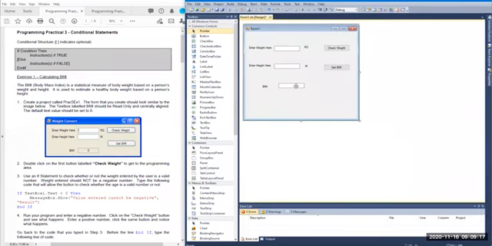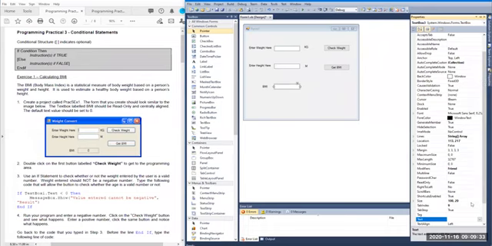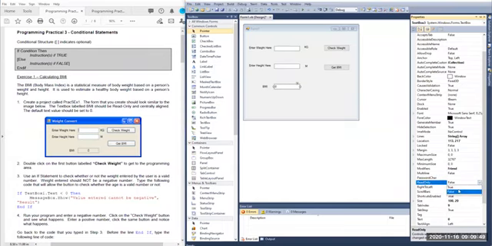Okay, so now for the person that asked about the BMI and changing it to read only. So please take note. You click on the text box and you go to the properties window. And then in the properties window, you look for, in this case, we have been told to set the default text value to 0. So I've typed 0 here. And then you look for read only. So the read only property is here. Read only, you change from false to true. So when it is true, that means it is actually read only. When it is false, that means it is not read only.